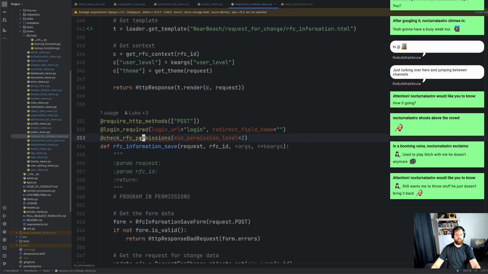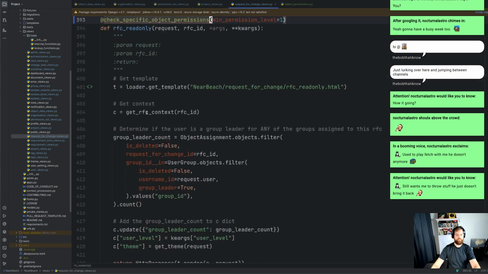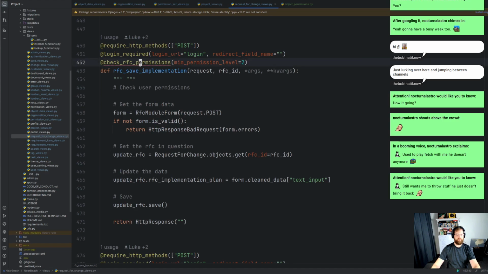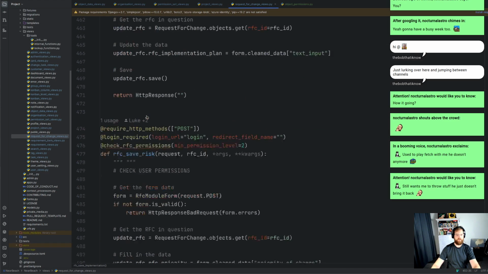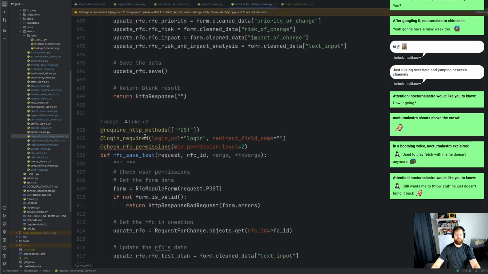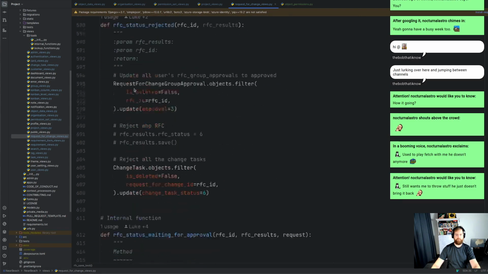Oh, I've got to do this properly, because we don't have object data, so it's going to raise a problem.